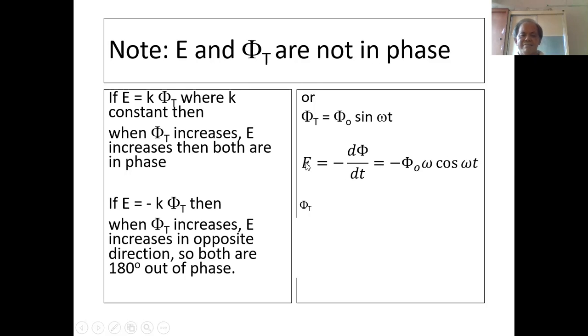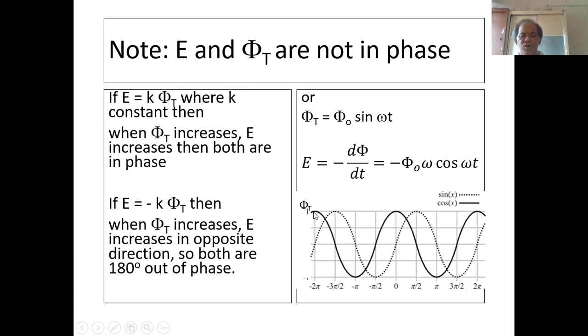Okay, so you can see that this formula and this formula are different. That's why they are not in phase. If it's sine with a non-negative sign, then you're in phase. Okay, that's how we draw. This is a cos graph. This is a sine graph. So they are not in phase. If they are both sine graphs, then they are in phase. You use more of that in AC.